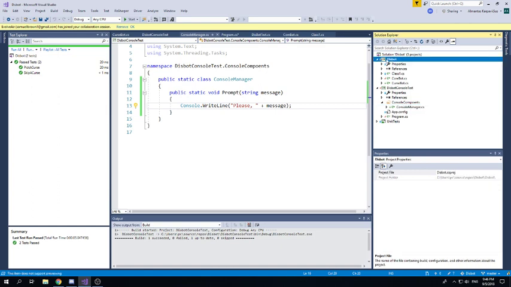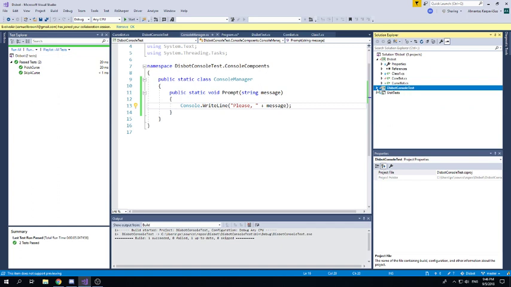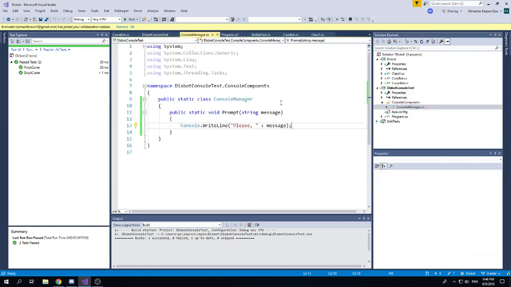In other words, if my thisbot project wants to access thisbot console test, I need to add a reference to it. If I want to use another namespace, I need to write the using keyword. If I want to use one variable from some function and pass it to another function, well, I need to pass it through variables, but scope doesn't let me do it in a global way, which is good because we want to save our resources.